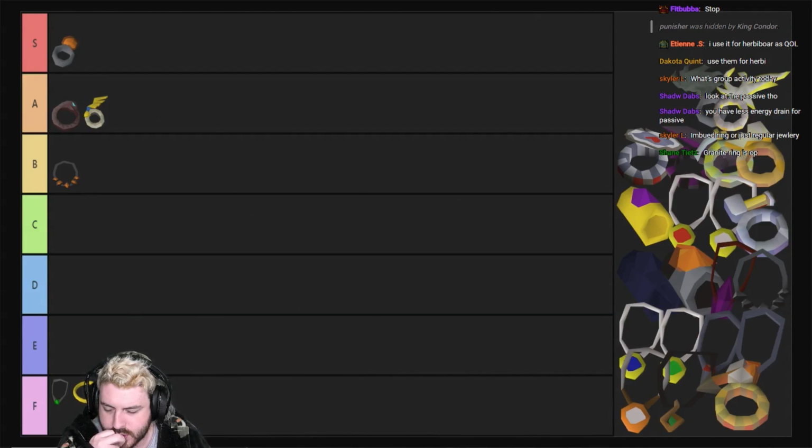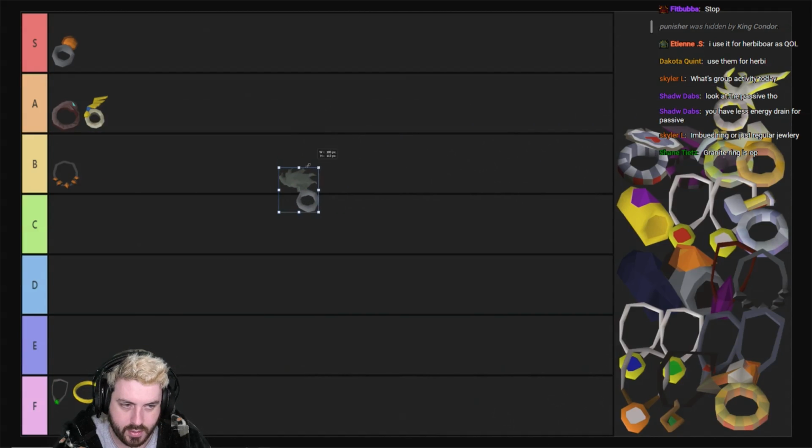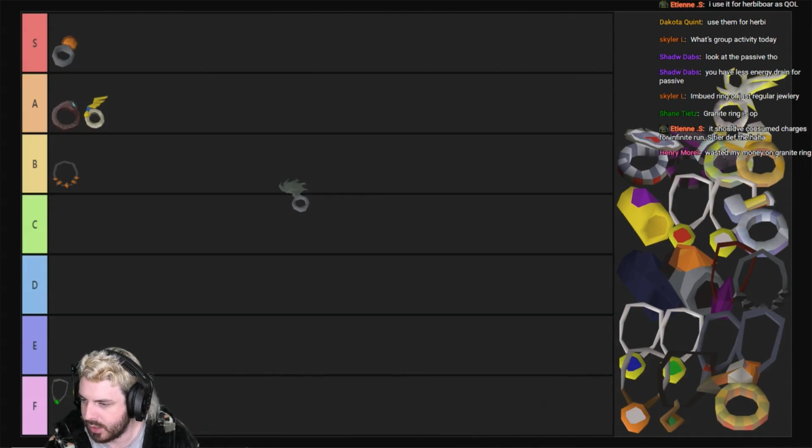That's the passive, right? Imbued ring or just regular jewelry. This is kind of just everything at the moment. Granite ring is OP. Yeah? Where? How is the granite ring overpowered? Let's have a look. I'm pretty sure it's not, but I'm gonna take your word for it because it's gonna be embarrassing for you if it's not. The granite ring gives nothing. When you imbue it, it continues to give nothing.